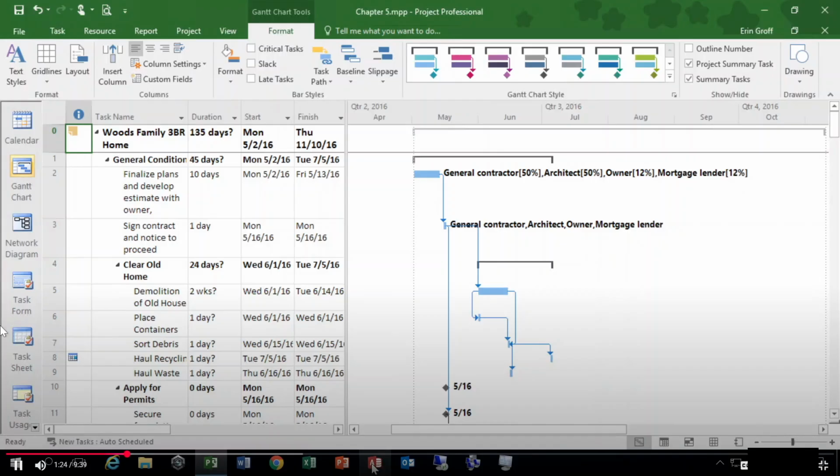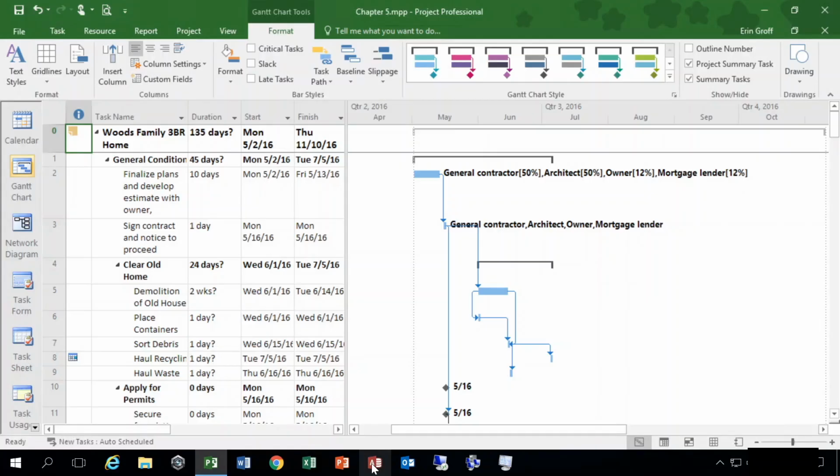The critical path is the longest path of linked tasks in a project, calculated by summing the durations of the individual tasks in the path, then determines the duration of the project. The critical tasks drive the end date of the project. In other words, the project duration cannot be shorter than the total duration of the tasks in the critical path. Generally, a project has a single critical path, but it may have more than one.